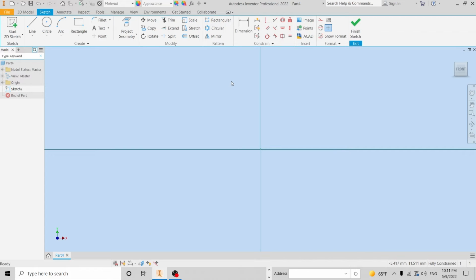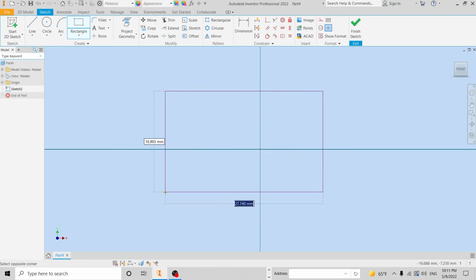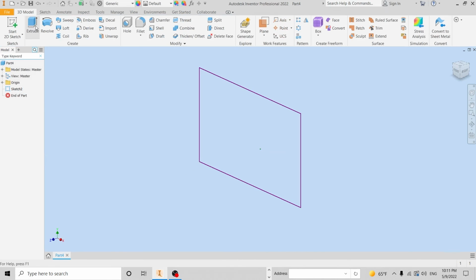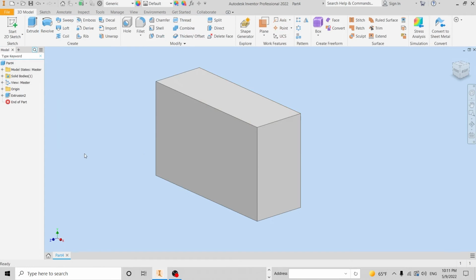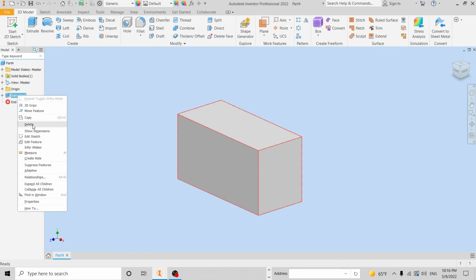We should know a main rule here: in all modern software we draw a specific face at first and then extrude it. We want to draw a rectangular cube. At first we should draw a rectangle face and then extrude it. Okay, we have a rectangular cube. It's the most simple example, but it's a rule also for more complicated components. Let's delete it.